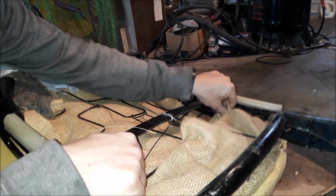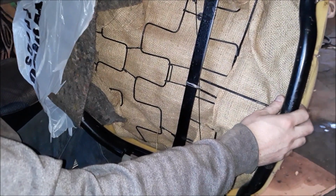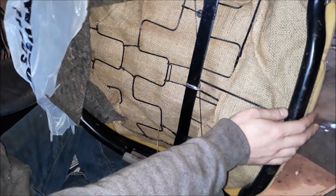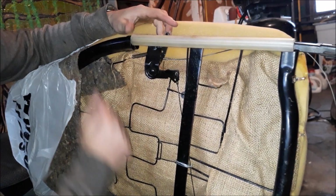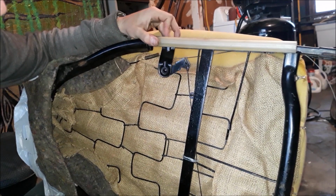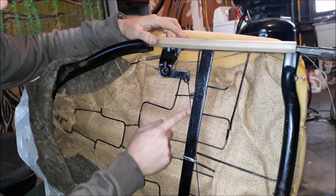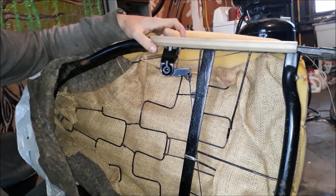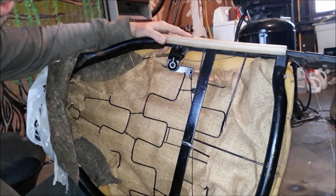Oh, do I need to get my freaking cutters? I think I do. But anyways, what we can do is look at this whole thing. Oh, you can't see it. This. This is what makes the seat recline. Now you can see that there's cable coming from here down here and links up to the bottom of here. And this latch right there, if you can see it in there, is actually what releases the rear seat.